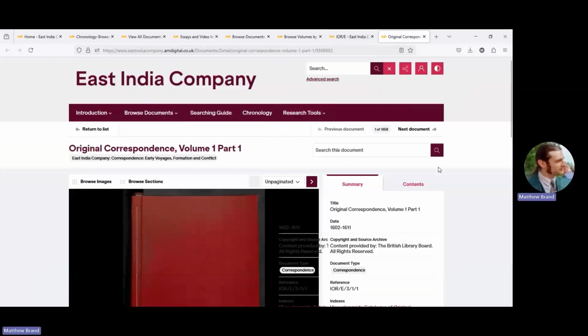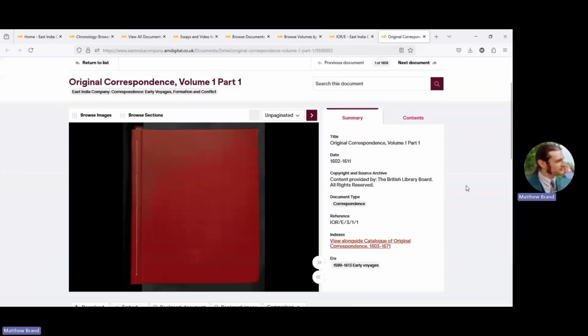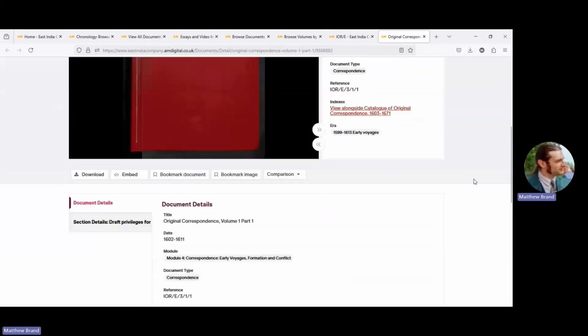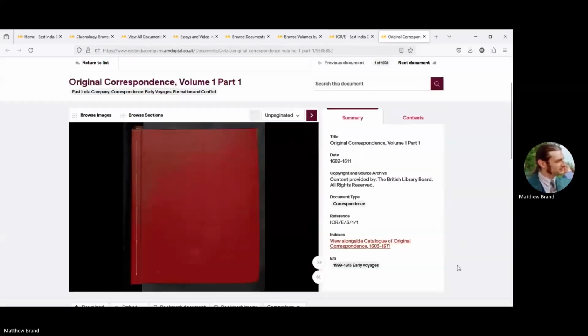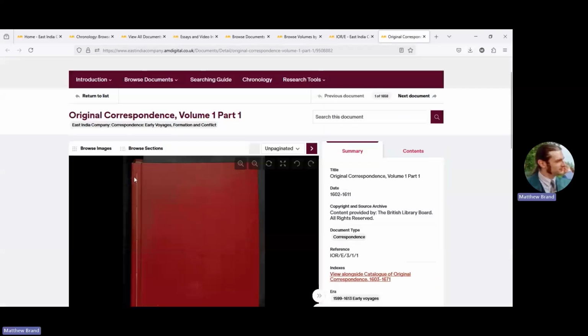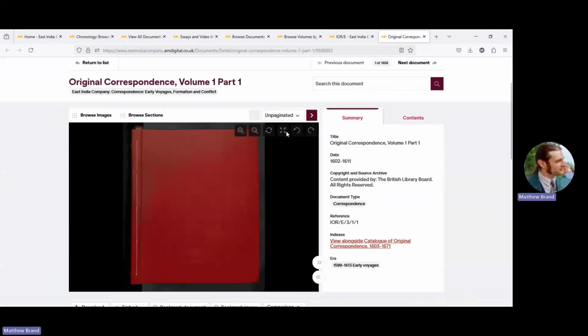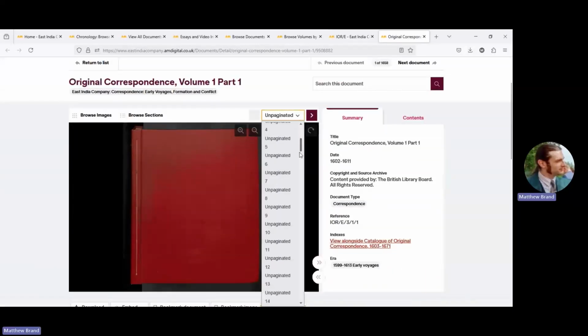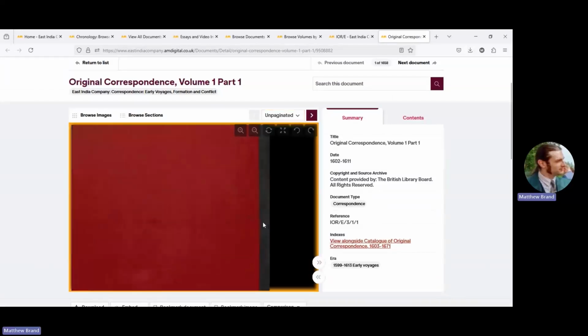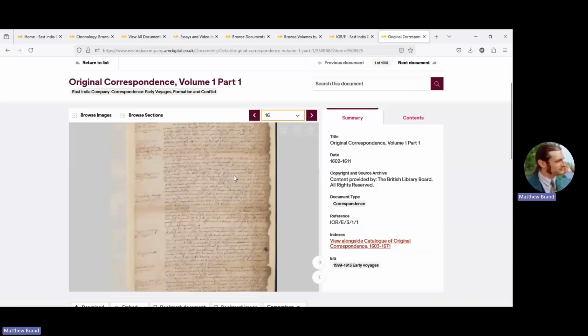so this is from the top of the list, this is original correspondence, volume 1, part 1, so some of the really important early correspondence to do with the operations of the East India Company. So I think the page now, obviously this used to be 2 pages, 1 page of all of these details, and then another page to click into to get the document images. You now go straight to it, and we've got the pagination drop down right here, so we can jump, excuse me for clicking the wrong thing, jump straight to folio 16.